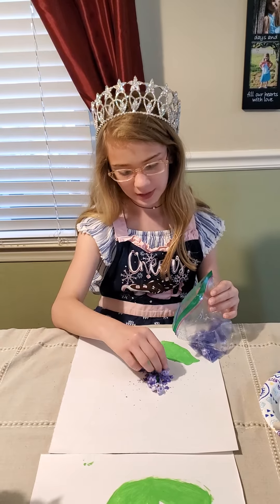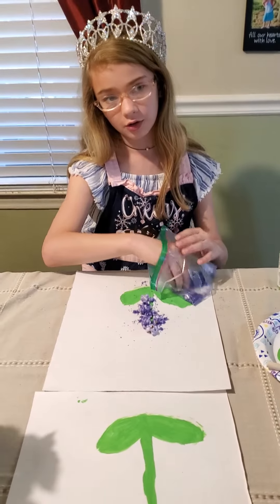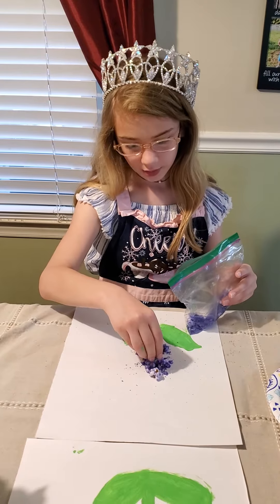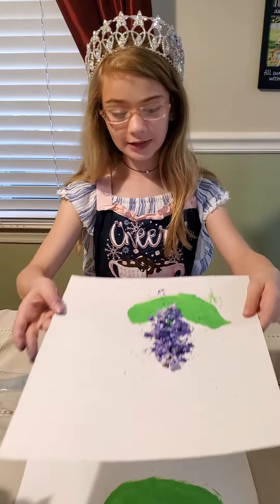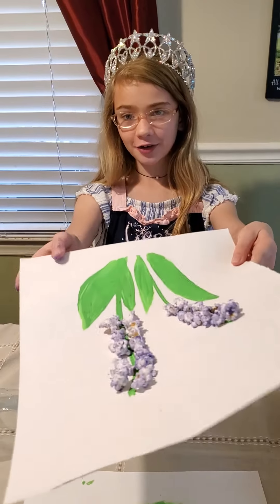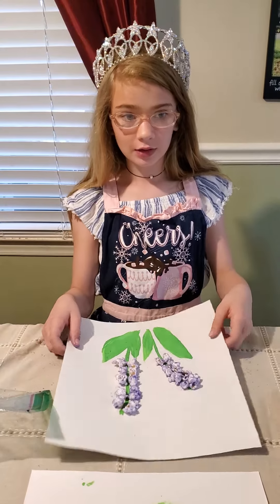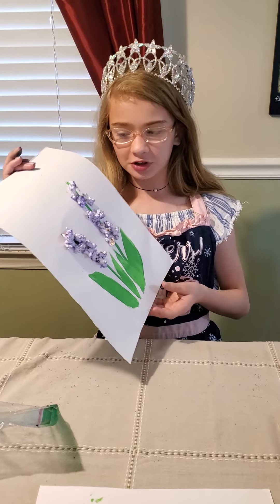It's okay if you don't get all the spaces — if you use sprinkles, you can just sprinkle a little bit on there. Then you just let it dry. That's how it turned out before it dries, but my Gigi has already painted one and this is how hers turned out. And it's okay if pieces fall off because you can just fix it again.